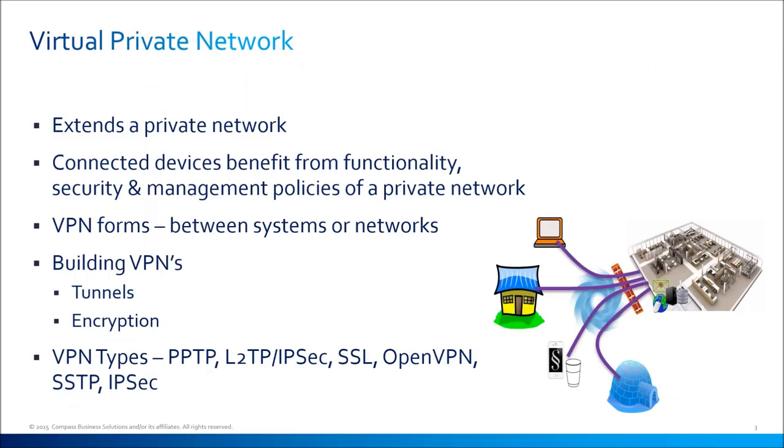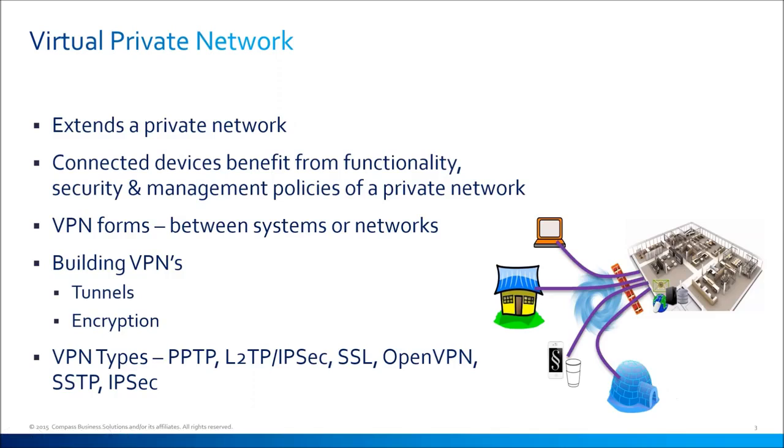So to first start off, we really need to understand what a VPN is. A VPN is a virtual private network. It extends a network that's already established for an already private network, and it's just giving extra links off to it. So I can have outside sources be connected to it. I can have a distant office. I can have a home office. I can have just somebody on the go. They're able to be connected through the firewall, and then able to be connected to their internal network for it.